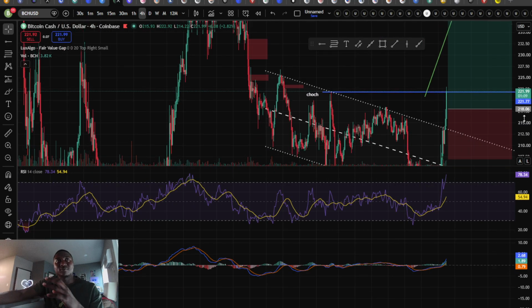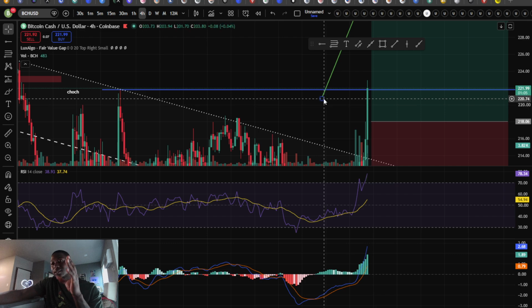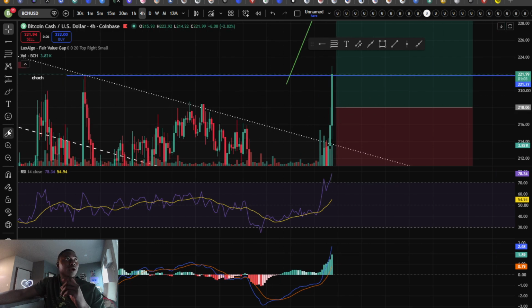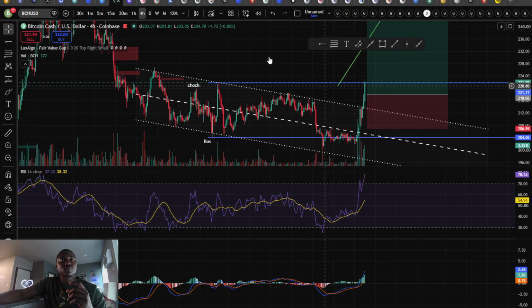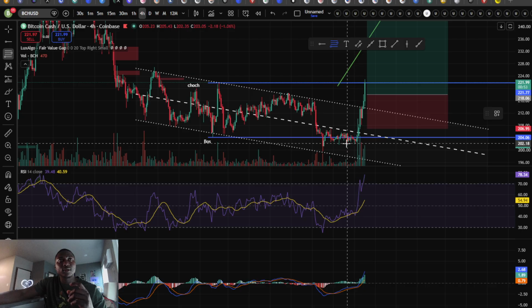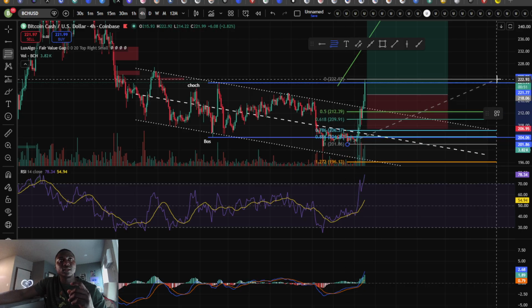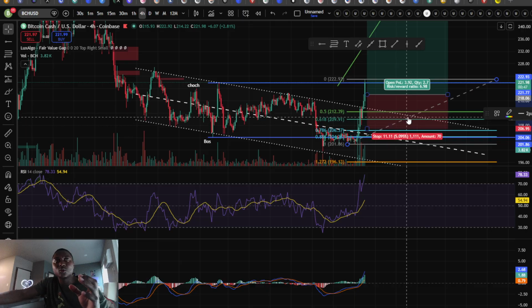Not financial advice though, but like I said, in 1 minute, if it closed like this, clear change of character. So what happens after a change of character? Easy. You just go back, take your line. You can take it from this low, or from this low, and then draw the line like this. You will normally expect a pullback around these areas, right?